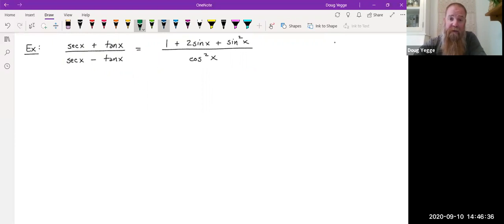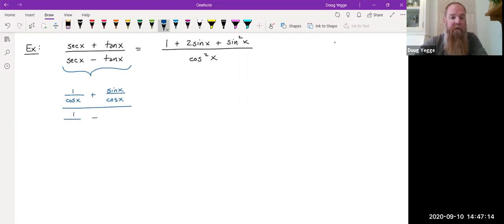So the first thing I notice is that there are a few secant x and tangent x show up together inside of a Pythagorean identity. So sometimes it might be beneficial for us to apply an identity or do something to force that identity to occur. But because I'm trying to get all sines and cosines, the first thing I think to do here is that I'm going to convert this into 1 over cosine x plus sine x over cosine x. And then I'll get the same terms in the denominator. The only difference is it is subtraction now. So that'd be 1 over cosine x and sine x over cosine x.